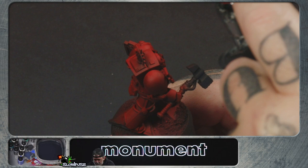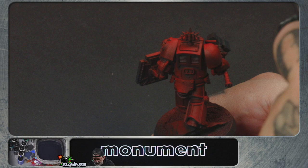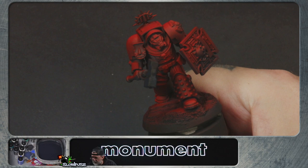Again, I'm about 6 to 8 inches away, aiming at the top of that shoulder, so I can feather that red down into the shadow. I have it so far away from the model so that it doesn't pile up a tremendous amount of color. It blends in nicely with that darkness. Right? I think that gives me a much better landing spot for my orange.